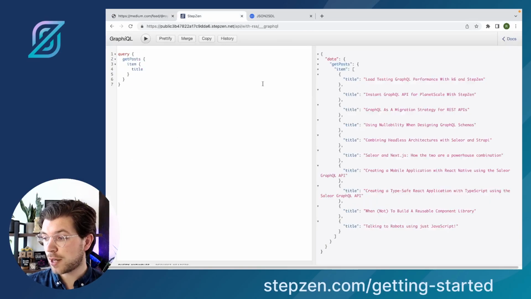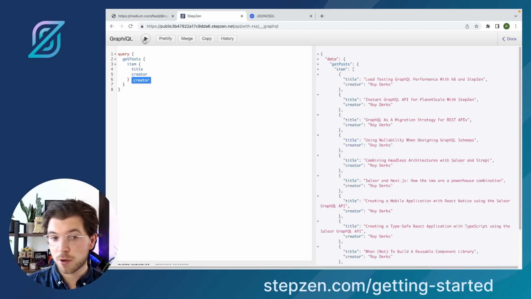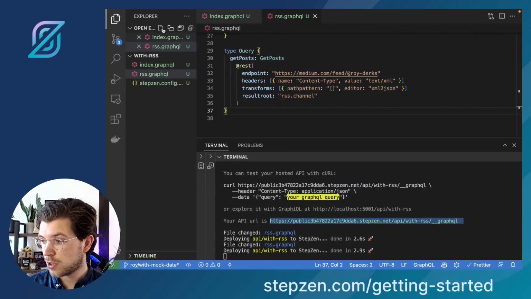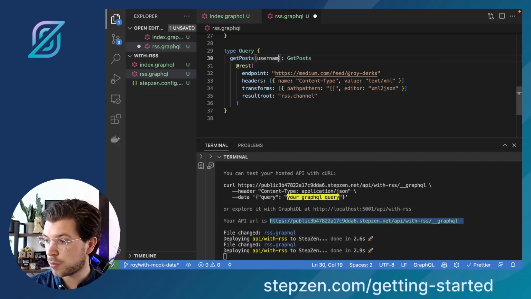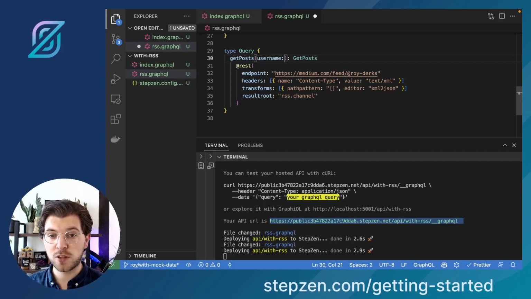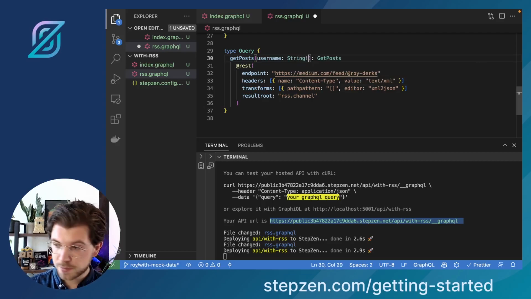So as you can see, we made it entirely way more simple to actually read this RSS feed with GraphQL and determine which fields you want to show and which fields you don't. You can say creator, which will be the author, me. But of course, you can also use RSS feed of different people. So let's take it one final step back and actually determine the username. Make this a query parameter, because that way other people can also use this piece of code to read their RSS feed from Medium. So username, which will be a string.